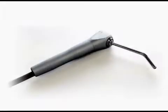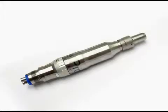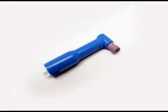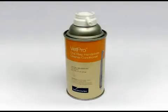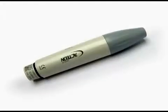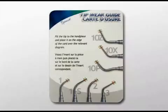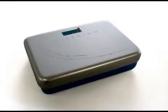Each unit comes with an air water syringe located in the manila envelope, a high speed handpiece, a burr starter kit, a low speed handpiece, a 10 pack of disposable prophy angles, and a bottle of handpiece conditioner. If your VetPro 1000 unit is equipped with a scaler, you will also receive a Saddle-X scaler handle, a tip wrench, three different scaler tips, a tip wear guide, and a metal case for sterilization and storage of the tips.